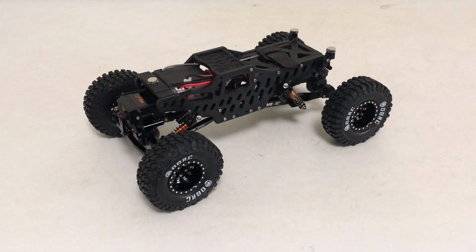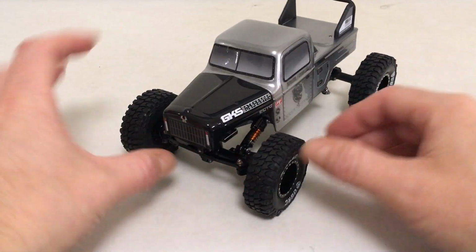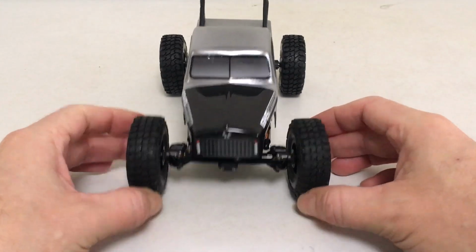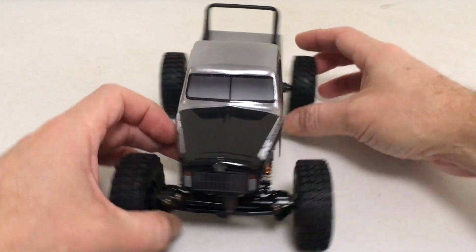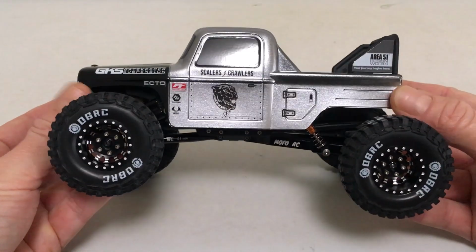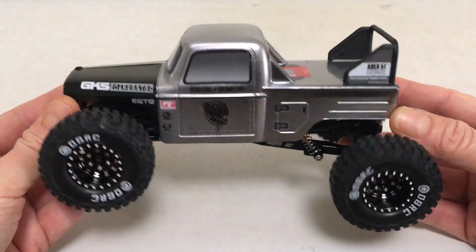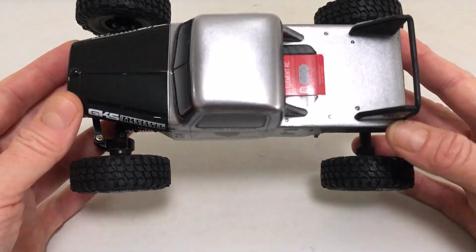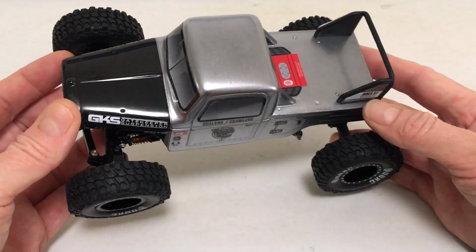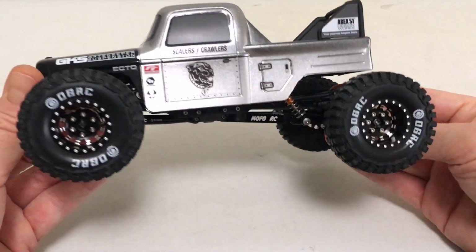Well, here's the big news. Little baby Ecto. I've created myself a little SCEcto24 hybrid here, and I am super happy with how this guy turned out. I used a new paint, a translucent silver, and I did a couple of light clear coats, and then I backed that with black, and you get this kind of deep mirror finish. You can see the reflection here. It almost looks like real metal.